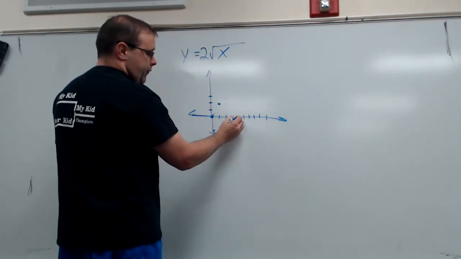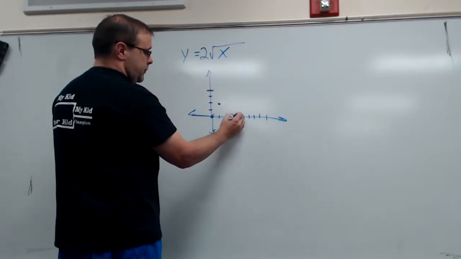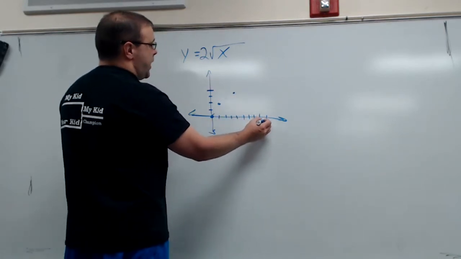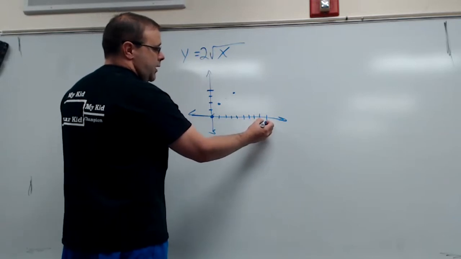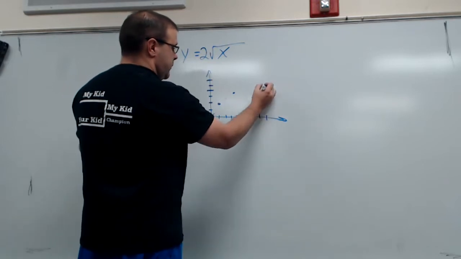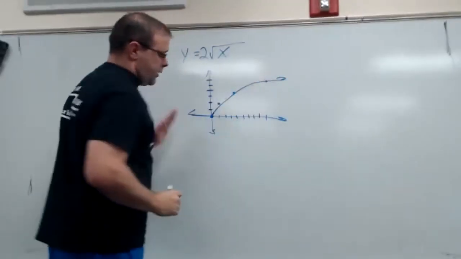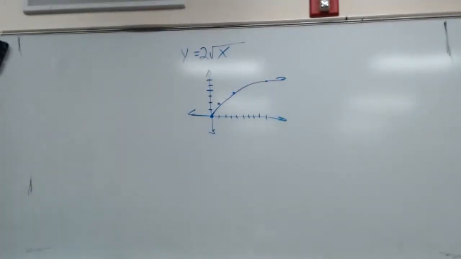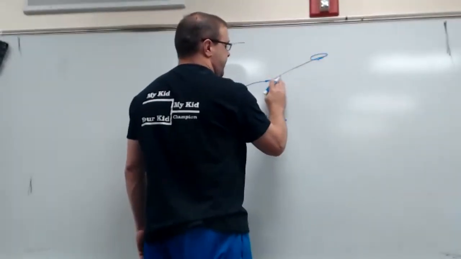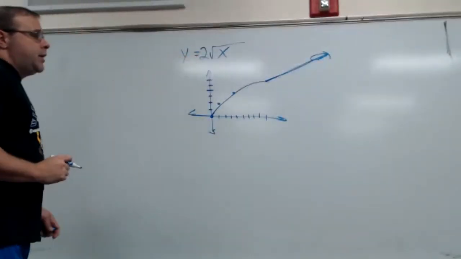We still want to use a nice number like 4. So the square root of 4 is 2, times 2 is going to be 4. Look at 9, square root of 9 is going to be 3. And then 3 times 2 is going to be 6. So now we're kind of seeing that nice arching motion there. And that's what a square root is going to look like. It's going to continue to grow without bound, it's going to keep going up. It's going to have an arc to it. Okay, so that's what it's going to look like.